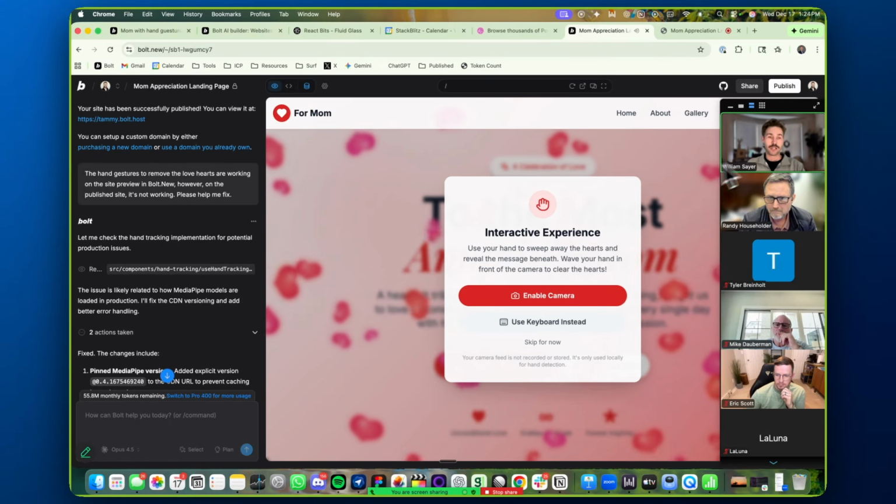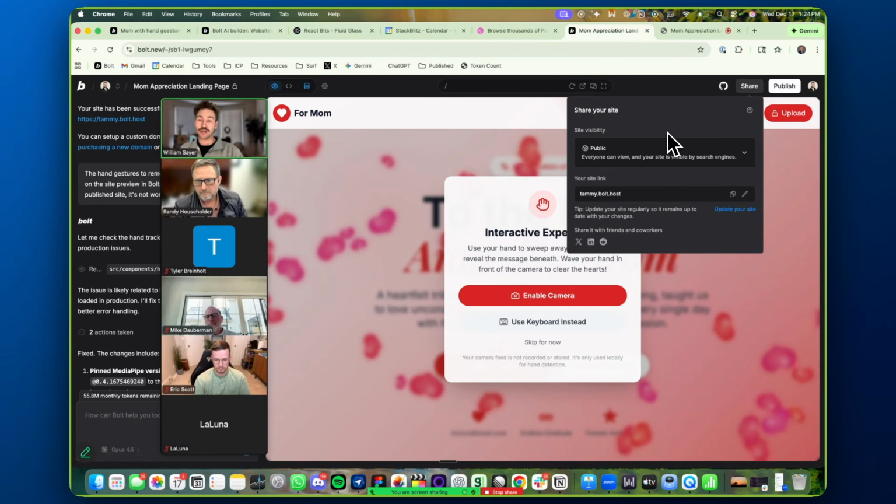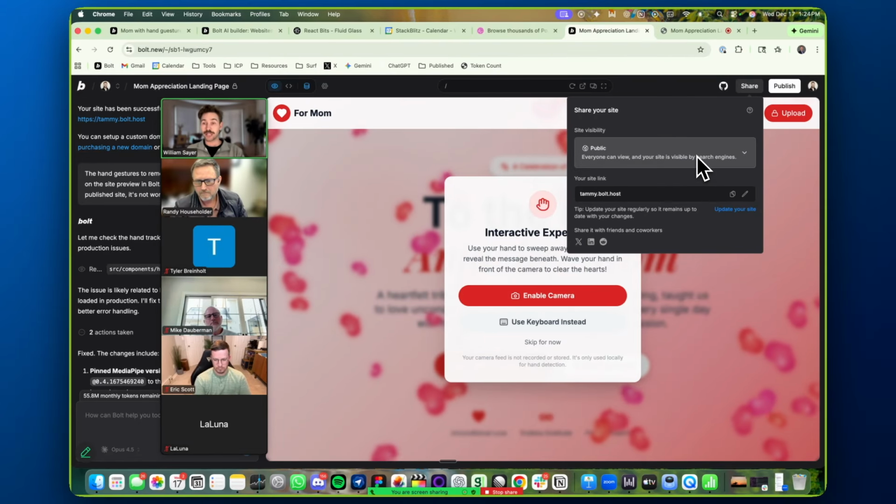Now, we're putting a lot of investment into our teams and making sure that you're able to share your projects with other people. You'll notice that we've now added this share option up here. There's more work coming here, but we're trying to make it as simple as possible to share your projects with others.